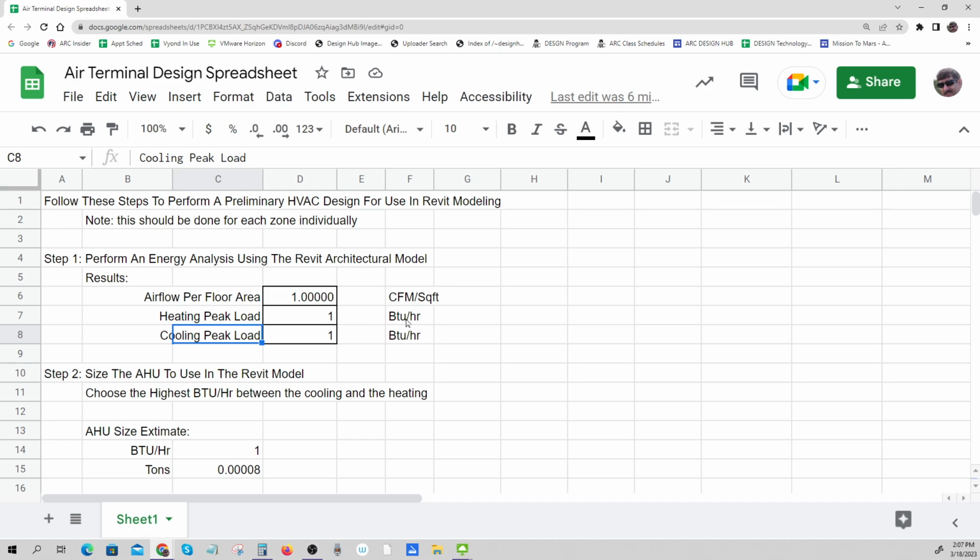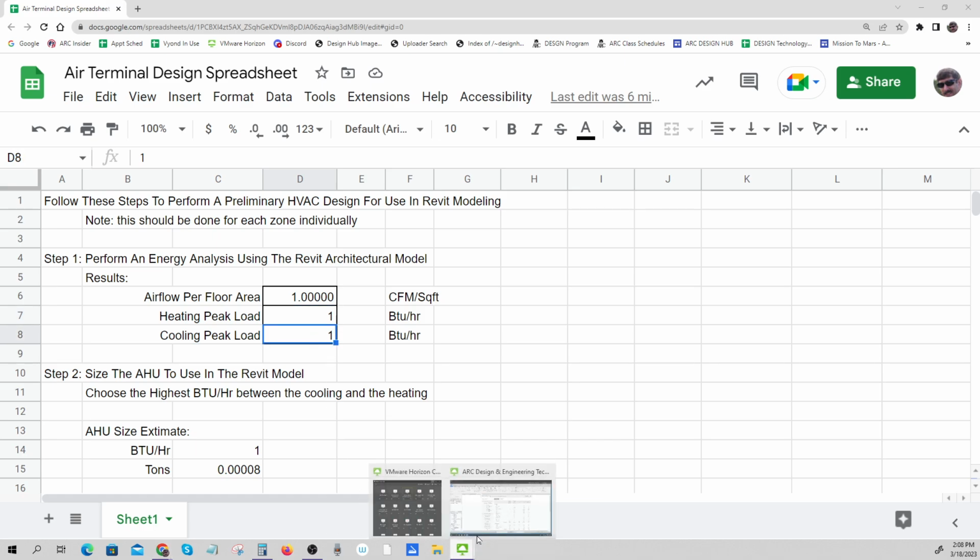It gives it to us in BTU per hour. There's 12,000 of those in every ton. And some air handlers are given in BTU per hour, and some are given in tons. So we're going to just transfer that down here, and we'll just base it on the highest one.